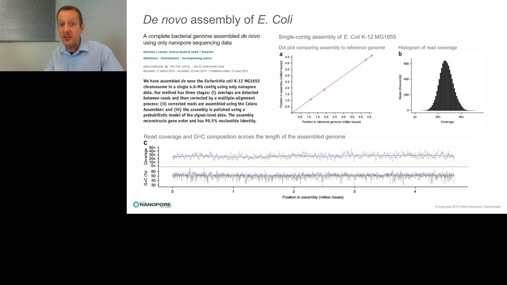It's possible to stop the assembly at this point, and the authors found that when they did this, they got something like 98.4% identity compared to the finished reference genome for the K12 strain of E. coli. But they then developed an additional step, which doesn't work in base space, but uses a processed form of the electrical current levels generated by the MinION device, which we call squiggles, and this increases the identity to about 99.5%.